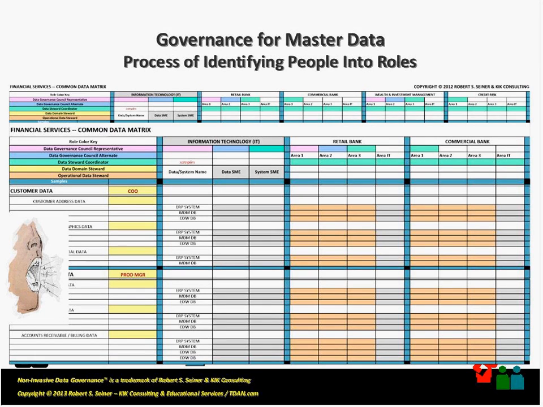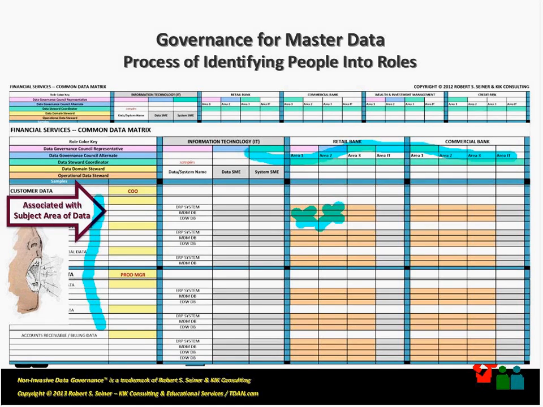Down the left-hand side, we have different subject matters of data. Across the top, we have the different parts of the organization. And if we know who does what with what data and in what parts of the organization, we can start to govern data a lot quicker than if we don't have that information. We can make sure that we can communicate regulatory and compliance concerns, security concerns, development concerns. We can communicate to people where the metadata is associated with master data, but at some point in time, it's going to become very important for you to be able to collect the information about who does what with data across the organization.